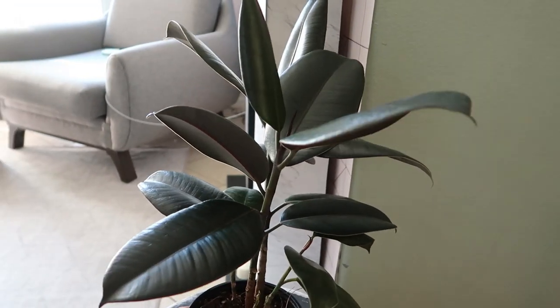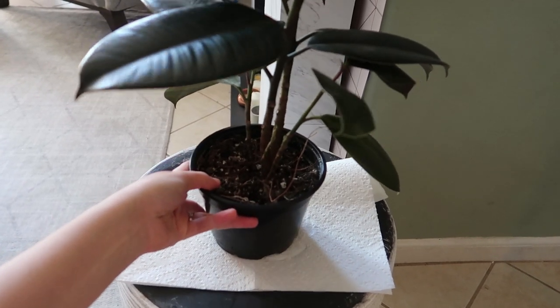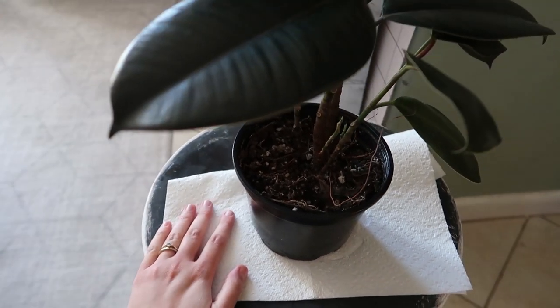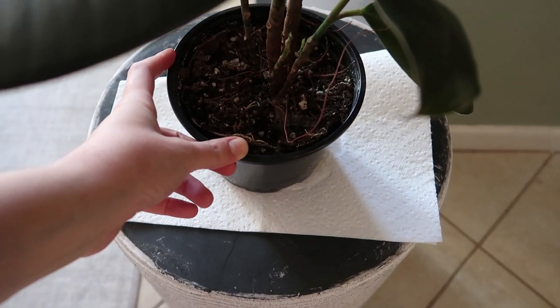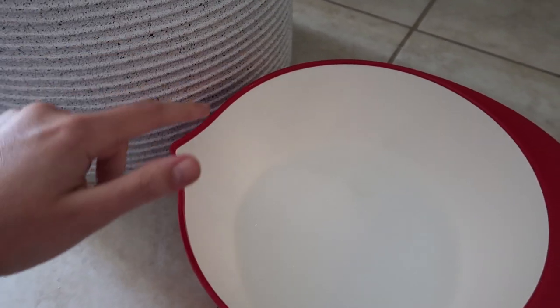Another way to tell if your plant is overwatered or underwatered is that the pot will be heavier if it has a lot of water in it. Right now it's just been watered so it's really heavy; if it still feels heavy a week from now I'll know there's still plenty of water. If it feels really light then the soil is probably super dry. For these two plants with the big leaves, I use a cleaning solution — just a mixture of tap water and a little bit of dish soap — and I do the same motion as dusting but with the cloth wet.